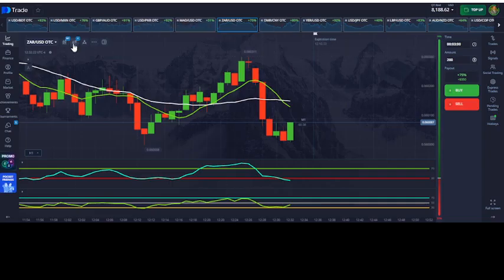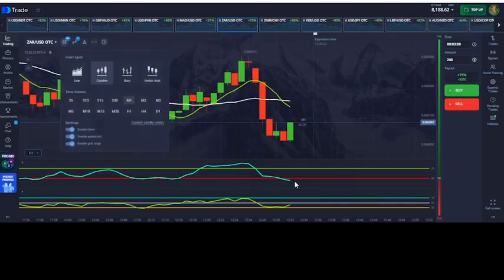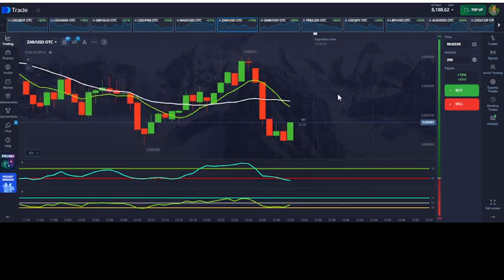For my candlestick chart, I have my candle set to 1 minute or M1 here, regular Japanese candles. And for my trade timer, I have my trade time set to 3 minutes. So I'm going to be taking three fast 3-minute trades while looking at these 1-minute candles. I'll show you the indicator settings at the end of the video, so please watch the video till the end of the trading session.